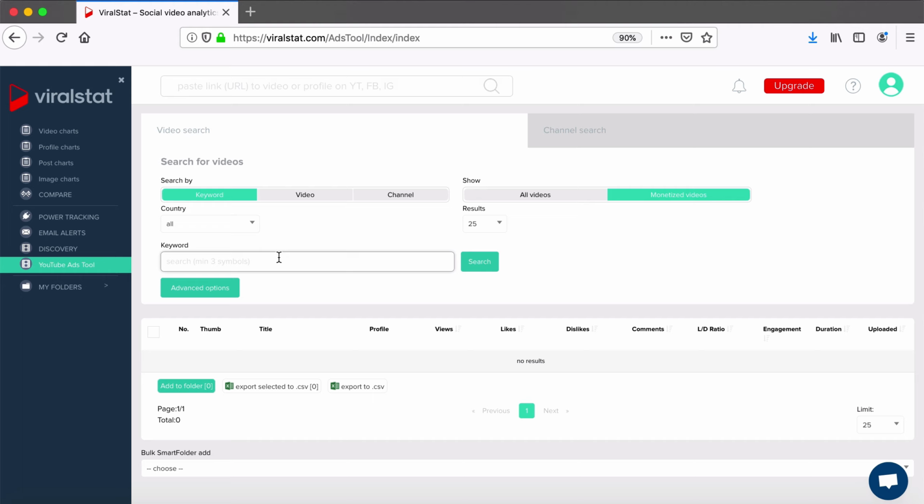In the field here, you can insert any keyword related to the industry of your interest, but also your competitor's brand name or a product name, so you can find all of his monetized or influencers' paid partnership videos and then place your ad right in front of that content. That seems quite cheeky, but could you think of more attractive placements for your product than directly in front of the most targeted audience's eyes? Yeah.